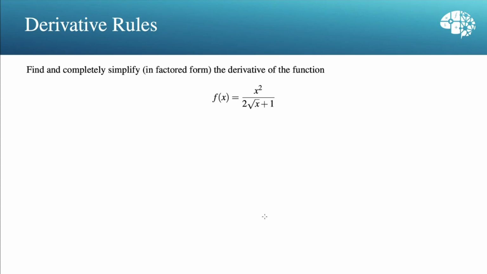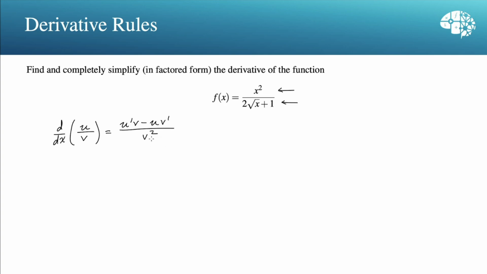To find the derivative of this function, we're going to have to use the quotient rule because we have a function of x divided by a function of x. So to use the quotient rule, we're first going to remind you of what the quotient rule says. The derivative of a quotient, I'm going to write it in terms of different variables. I'm not going to use f since f is already defined here. So suppose we just had u over v. The derivative of u over v is u prime v minus u v prime all over v squared.